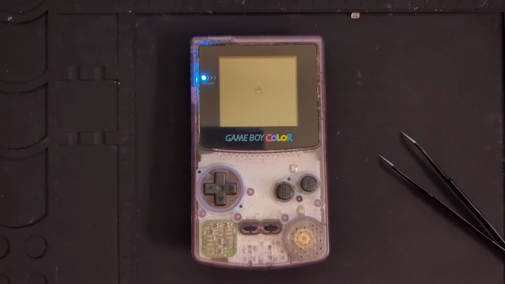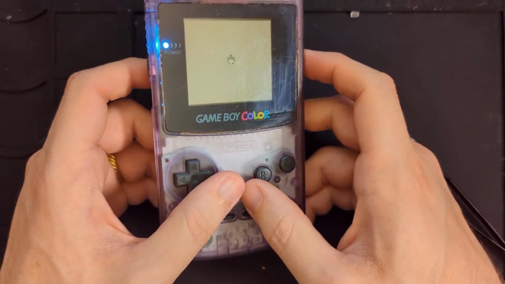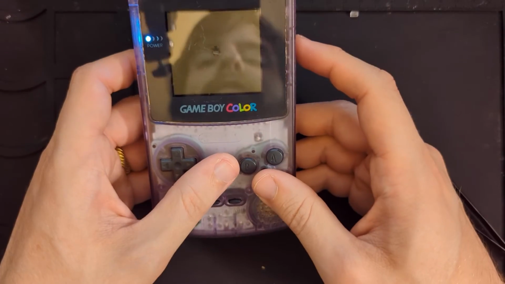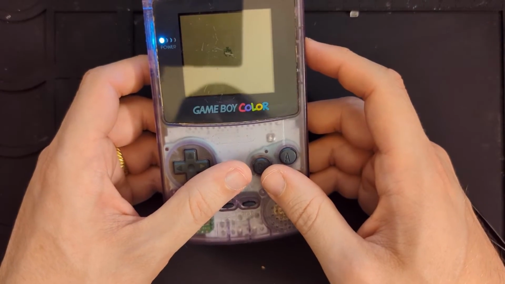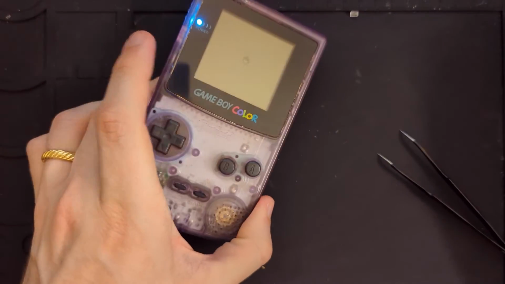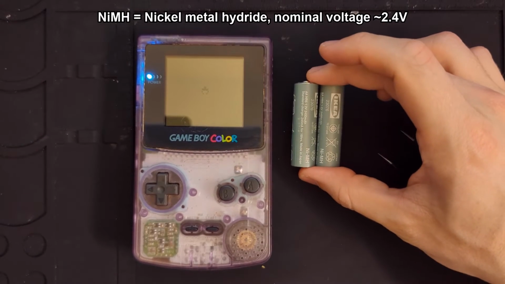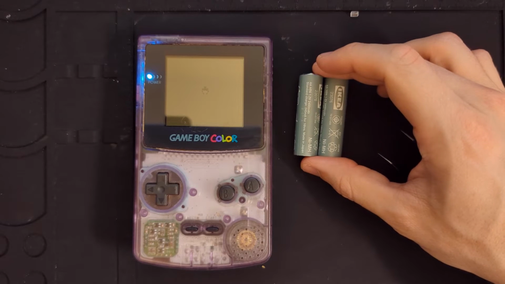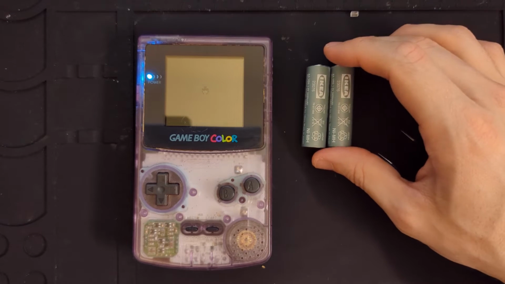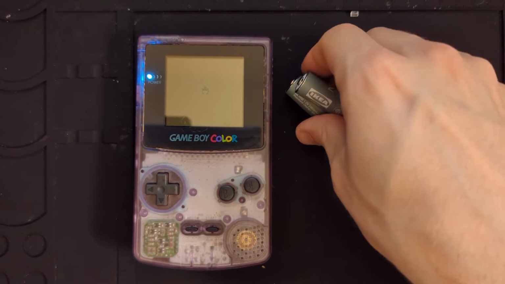And so the guiding principle here was, even though I installed it in an OEM shell with an OEM screen today, the idea was to calibrate the low battery times for something like the Q5 display, the Cloud Game Store display, basically any of the backlit displays. And then for batteries, it specifically targets NiMH rechargeables. In this case, I really like the IKEA Ladda batteries. I also found that some of the various Energizers worked pretty well. Rayovac was kind of odd behaving. The low battery would turn on about halfway through the lifespan of the battery, so it's unfortunately not super helpful there, although it does technically work.